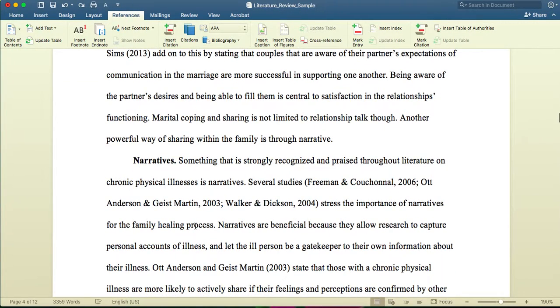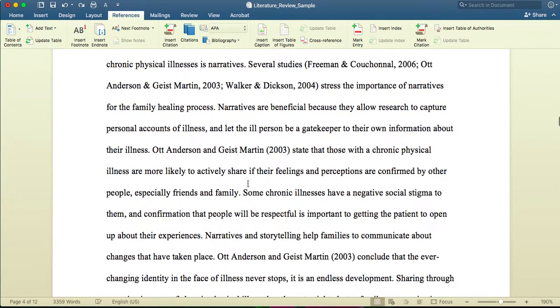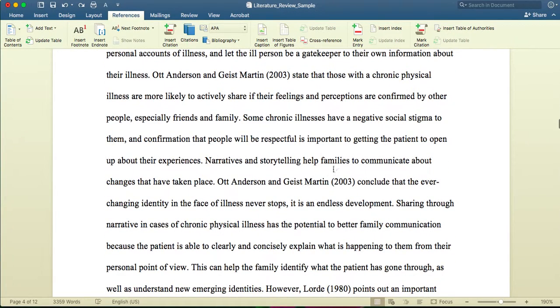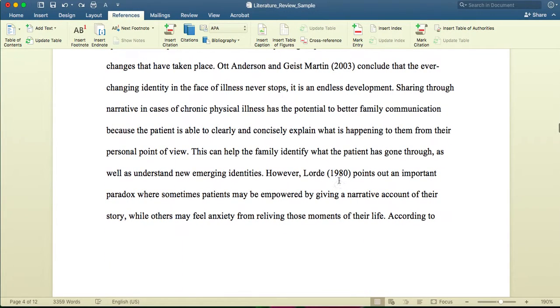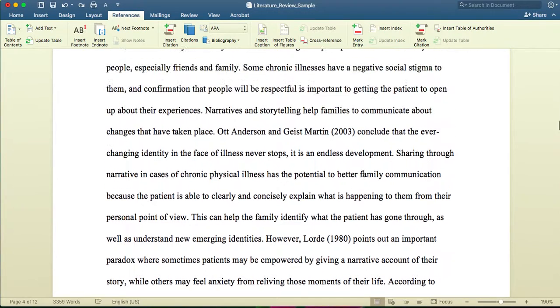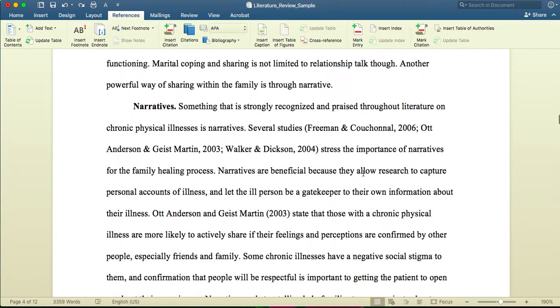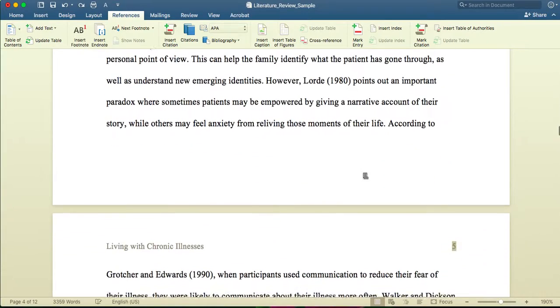The second theme that she found was narratives. Narratives are the stories or the way that we look at something. And she found that several of her studies, one, two, three, talk about the narratives that surround physical illness. And then she just goes back and stresses this one here specifically, another citation. She cites it again right here. Then she points out that another of her studies actually contradicts that information, but it all has to do with the narratives that surround chronic physical illness.